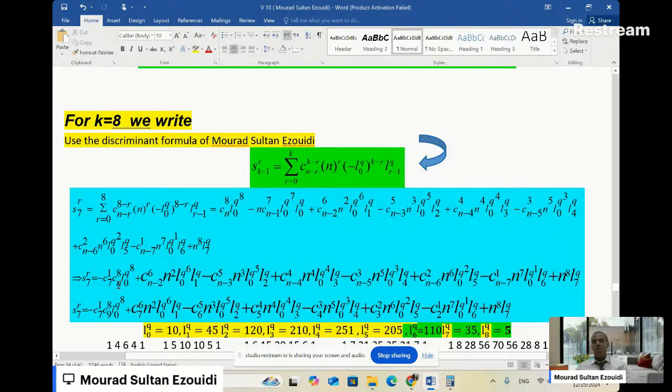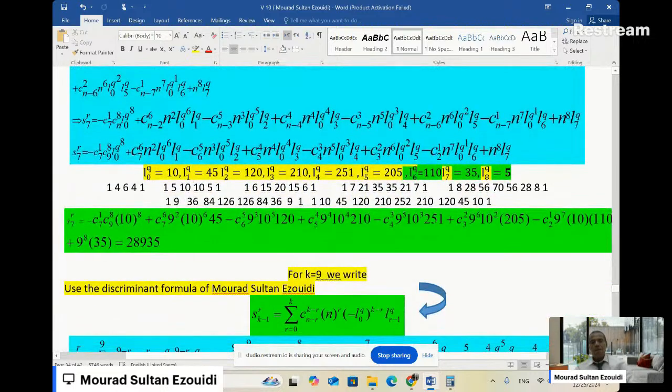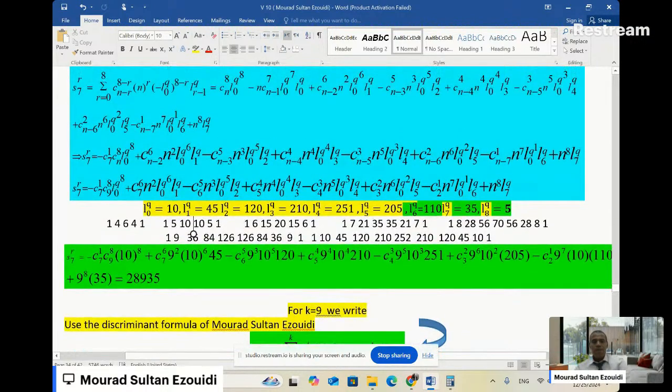This one, my kids, when n equals 9, it will be n choose 8, which is 9 choose 8. Then n minus 2 choose 6 will be 7 choose 6. Then n minus 3 choose 5 will be 6 choose 5. I take that substitution for n equal 9. Now I will use the last formula and calculate this.